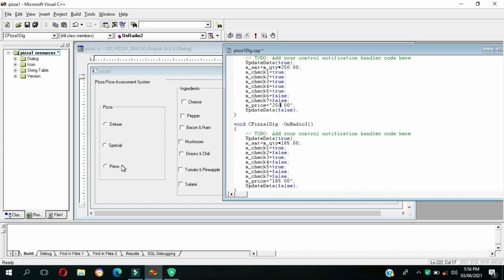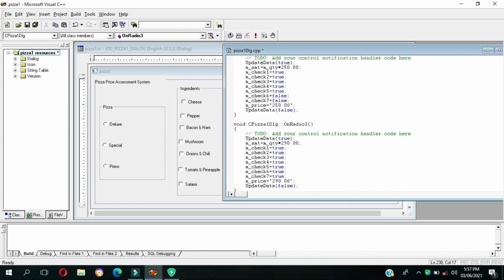So, this radio 3 is for the Supremo pizza option, we're gonna change the price into 290. Then, all the ingredients for this should be marked with a check. So, meaning, all of them are true. And we're gonna change this into 290 again.